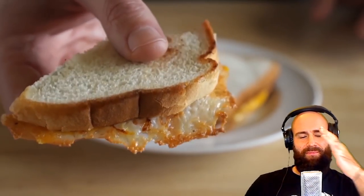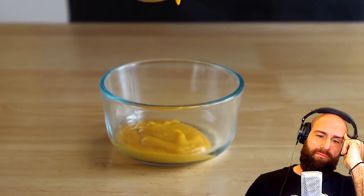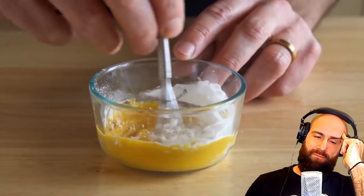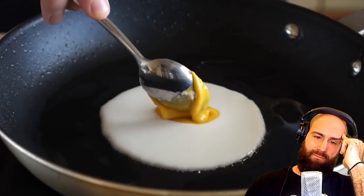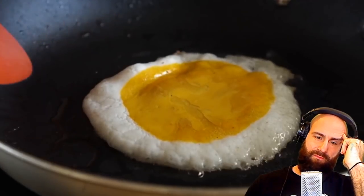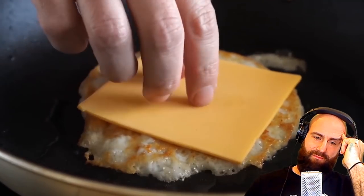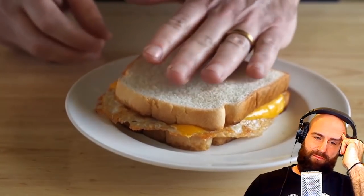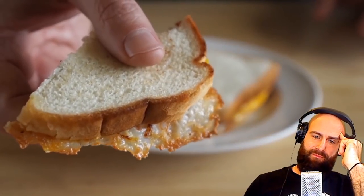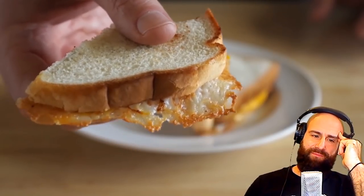If you don't like runny yolk, the process is even easier. Instead of making a yolk with the sodium alginate, just take the yolk mixture, add a little tapioca starch to thicken it up, and fry it like before — pour in some of the white, then spoon in the thickened yolk mixture in the middle. Cook until the bottom is nice and browned, give it a flip, add some vegan cheese if you please, cook until the other side is browned, slap that between two pieces of toast, and you've got yourself a vegan fried egg sandwich.